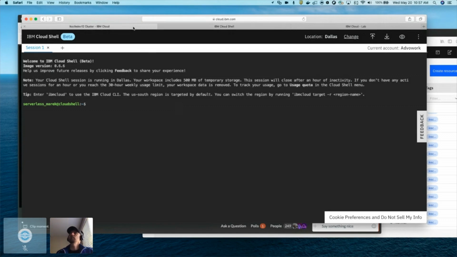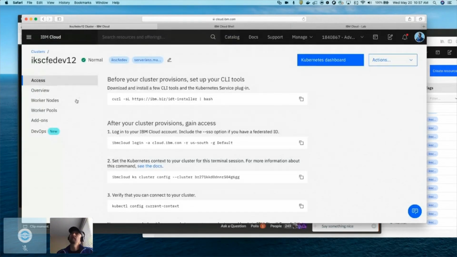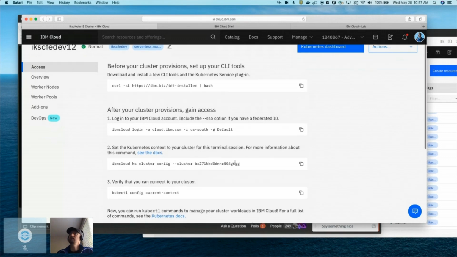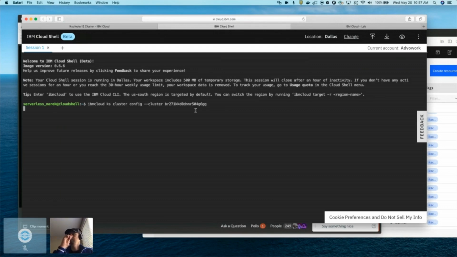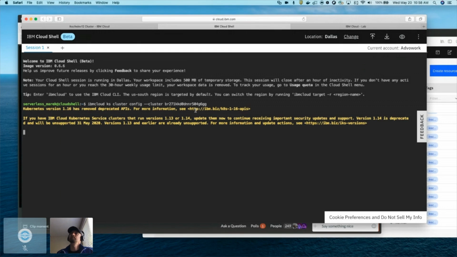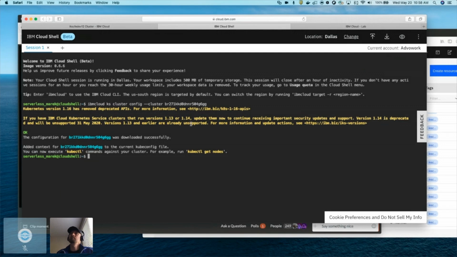So when we are in the environment, what you can do, you can go to the access, and you can install everything if you are using your CLI on your terminal, or you can just log in. We are already logged in, and we can access our cluster. So let me just copy this to my page over here. Okay, and so you see, I already connected. So now if I run this command, kubectl get nodes, it should give me all the nodes that are there. So that's the first step. So we are connected to our cloud, and that's the first step of our workshop.